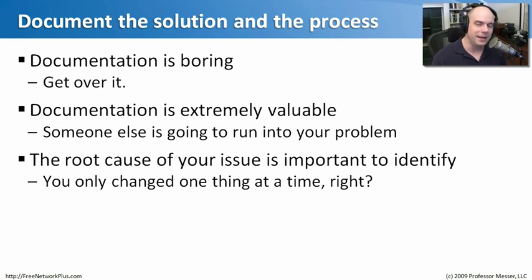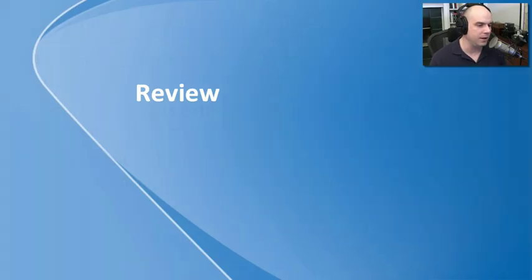That's why when I said change one thing at a time so that we can determine the root cause, this is why. So we can really have a record of what we did to ultimately solve the problem. Sometimes we're changing one thing at a time and we know exactly what the issue is. If we don't change it one thing at a time, then we're going to have a problem really coming up with exactly what was the resolution for this particular kind of problem.